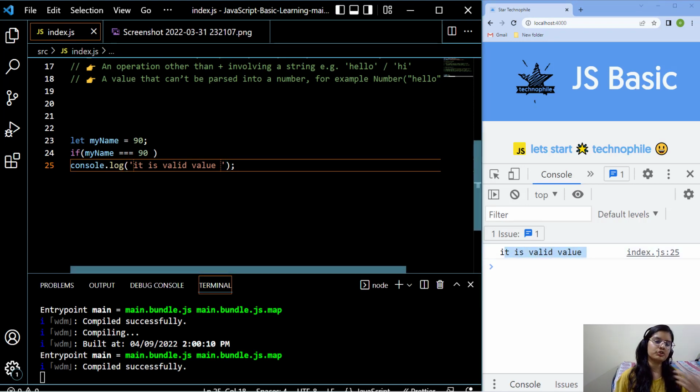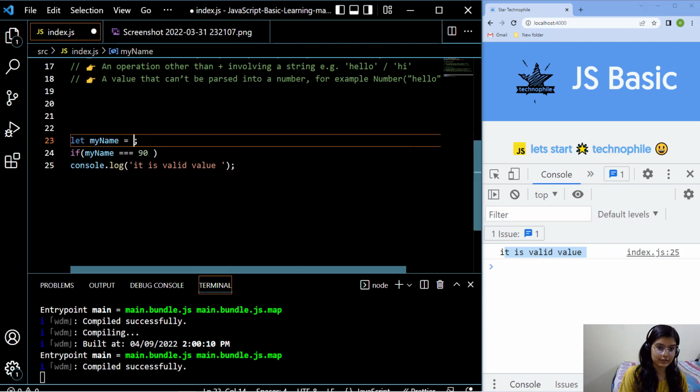Means if I really want to compare two things, we are using the triple equals operator. Nothing fancy I have done, right? Now I really want to tell you that in a NaN scenario, we can't use the triple equals operator for the comparison purpose. Why can't we use that? I just want to show you that first.